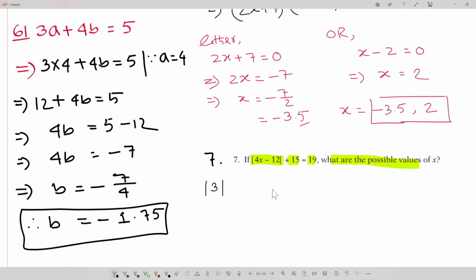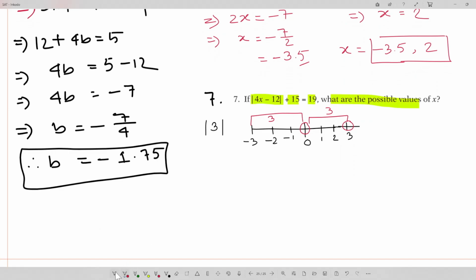Absolute value is like, if we draw a straight line, in the middle 0, then 1, 2, 3, and here minus 1, minus 2, and minus 3. Now look, the absolute value from 0 to plus 3, the distance is 3, and minus 3 also has distance 3. The value can be minus or plus, but the unit is the same, which is 3.